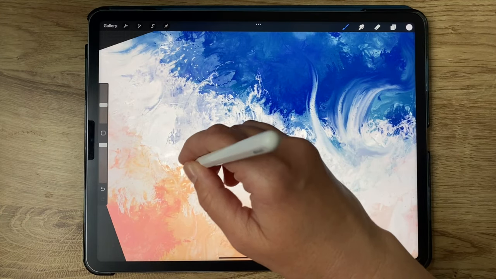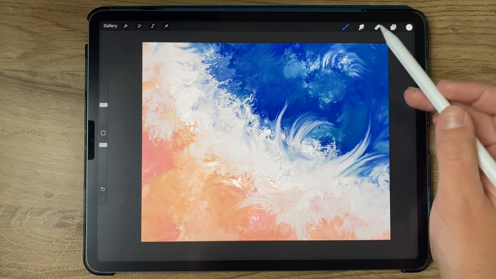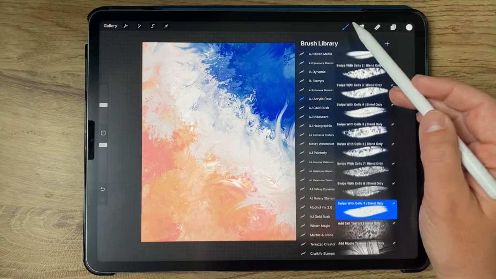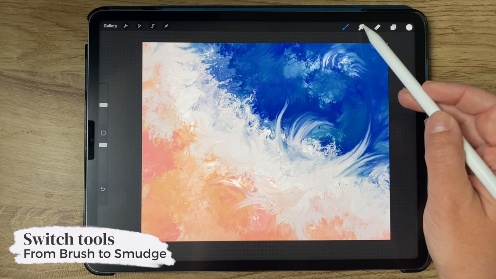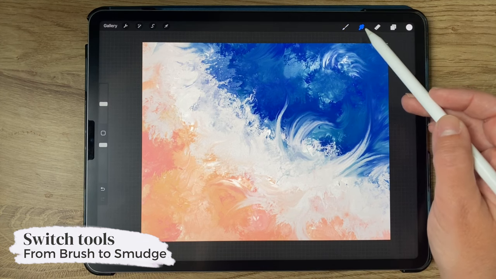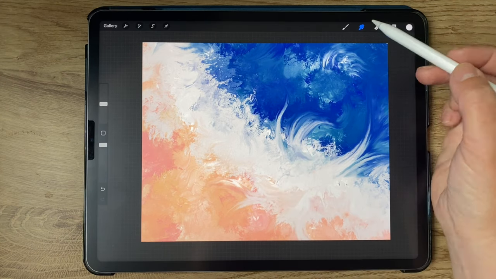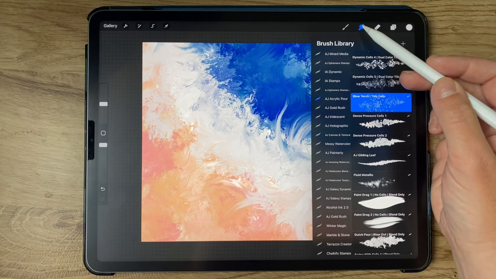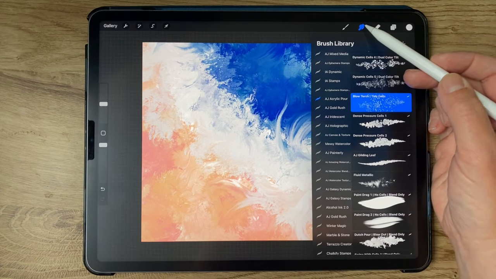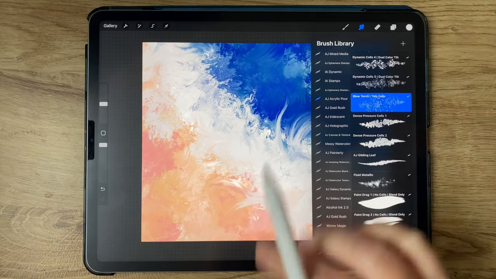Now, at this point, we're going to switch up our brushes again, and instead of using the brush tool, which is here, we are going to switch over to the smudge tool, and it looks like a little finger. It took me actually a little while to figure out that that was a finger. So it's like you're smudging instead of painting. And what that means is that whenever you use brushes, you can use all the same brushes under this tool, but they are all blend brushes, so they're not adding any new color. They're just blending and smearing and smudging what's on there.